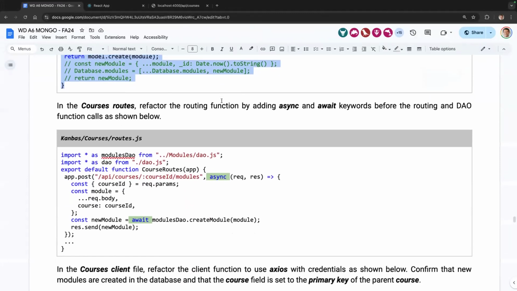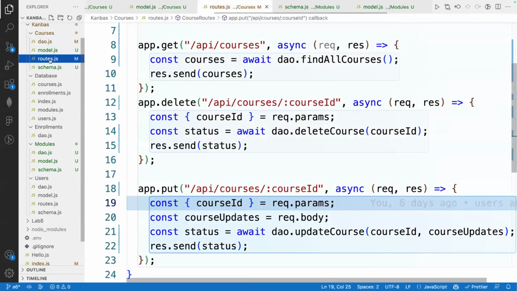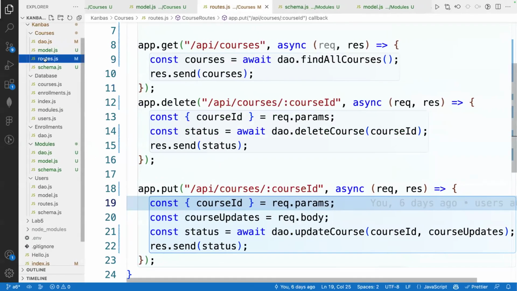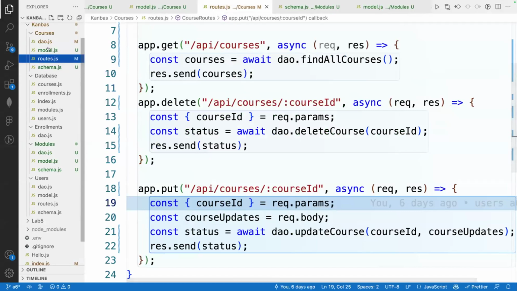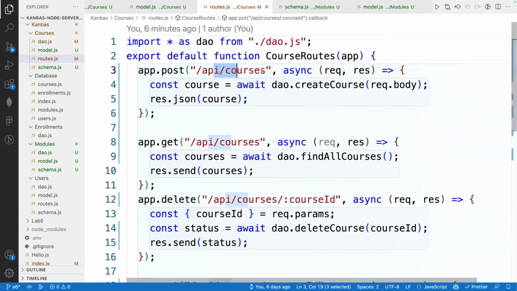The routes, right, are going to allow you to handle HTTP requests, right? That we can then divvy up to the DAO, right? So we have routes already implemented for the courses. We do, and we have here post a new course. Let's see. So we have a post in the courses routes. Do we have a post here? Okay, so this one creates a new course. Perfect. Excellent.